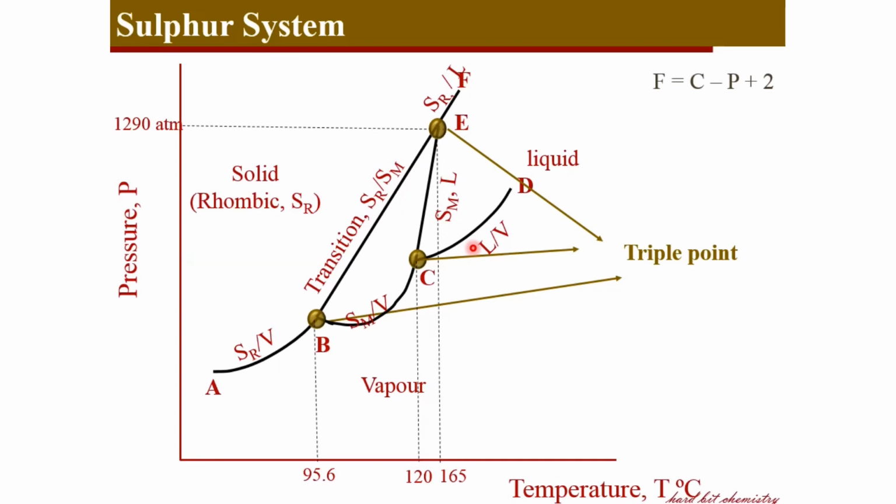And again, as we have seen for the water system, for every triple point you will be able to calculate that the degrees of freedom will be 0, that is, the system will become invariant. And at any point on each curve, you get the system as univariant as explained before, and each area will give you a bivariant system, that is, the system needs both temperature and pressure to be mentioned in any of these areas. Okay, that's about the sulfur system.